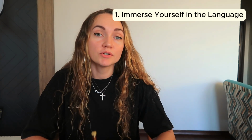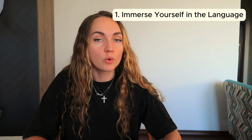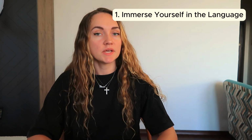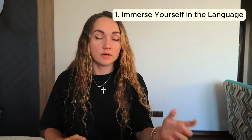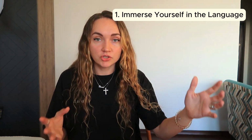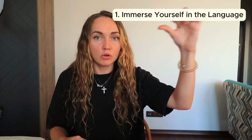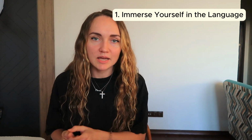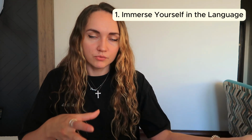And the first one is to immerse yourself in the language, and I think many of you may underestimate this method. It's, of course, when you change your phone to Russian, it doesn't make you speak Russian or learn Russian, that's for sure. But if you take the whole picture of learning Russian like a wall, this action when you switch your phone to Russian is a small brick. And you will do a lot of actions to build this wall, and all these actions will be just small bricks to the whole wall. So I believe in small bricks and small steps because in the long run they will lead you to achieve your goal. How can you immerse yourself in Russian?